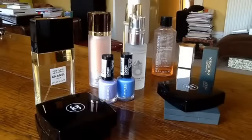Definite change in the weather. It'll be time to start getting out those bright pinks, those oranges and corals that I love at this time of year, especially that ribbon blush from Chanel that I bought a couple of months ago, and it just hasn't seemed right up till now. But I think that'll be getting some outings.